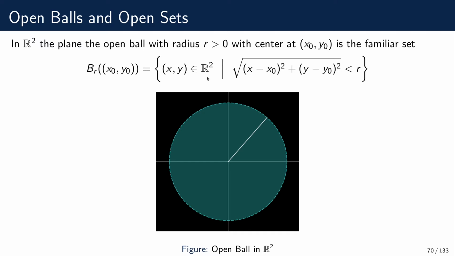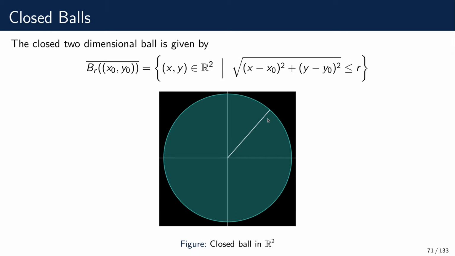We say that in the plane, this is our d, this is our distance function, and convergence is with respect to this distance. And it's the same definition for the plane, or for three-dimensional space, or for any n-dimensional Euclidean space. And so this open ball, you see that we do not draw the boundary, so those boundary points are not included, and this is the Euclidean open ball. Okay, and if we take this closed ball with the boundary included, then this is the Euclidean closed ball, the locus of all the points whose distance from the center point x0, y0 is at most the radius r.